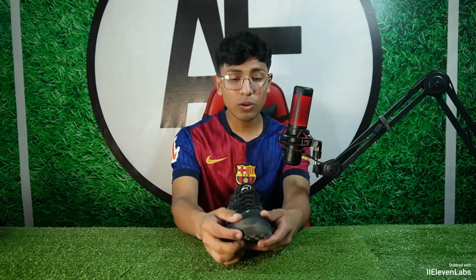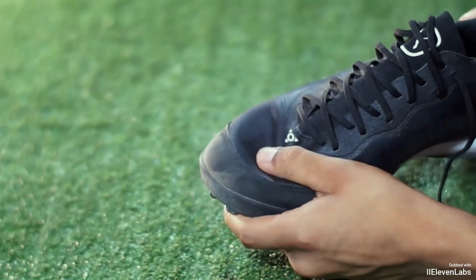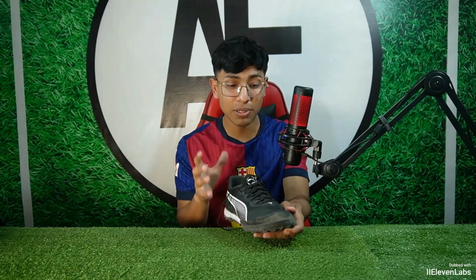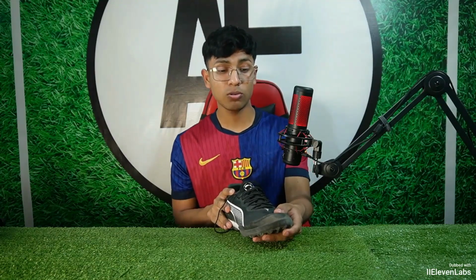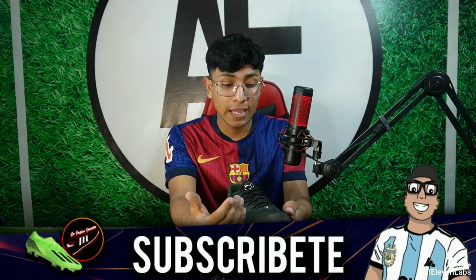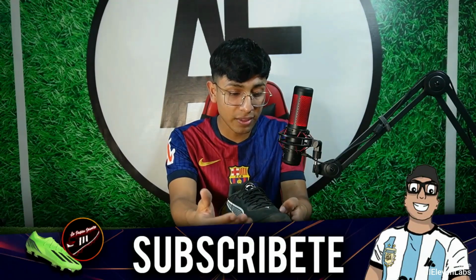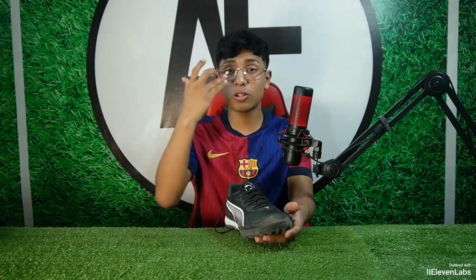Regarding ball control, see? I think this upper is a real gem, guys. Despite not being leather, it ends up being quite comfortable and gives sensations quite similar to leather. However, the impact when making a strike, a shot at the goal, or a change of direction is not as comfortable because we don't have much grip presence. When making a pass, it's very comfortable. And even when shooting at the goal, it's quite comfortable. But you do feel that absence of grip, especially when applying curve to the ball, when adding spin.